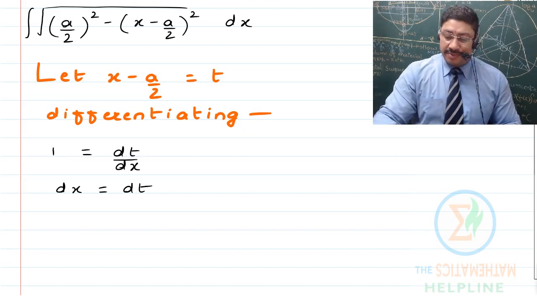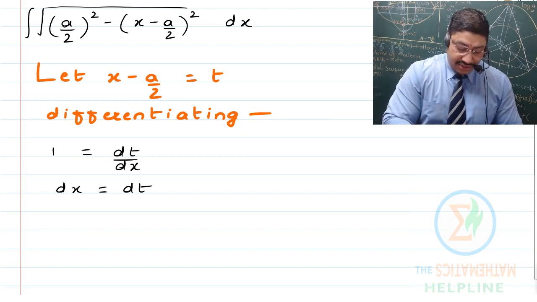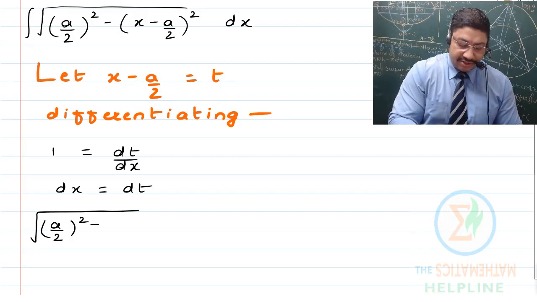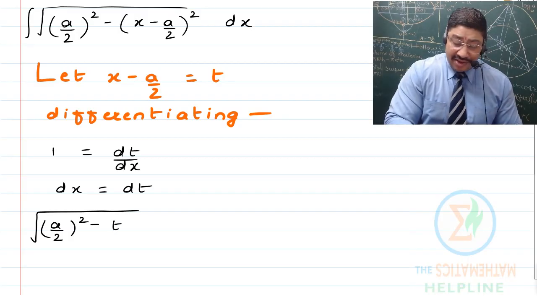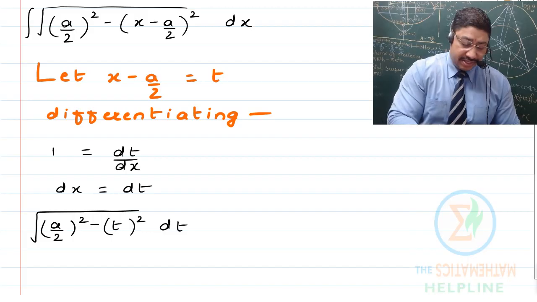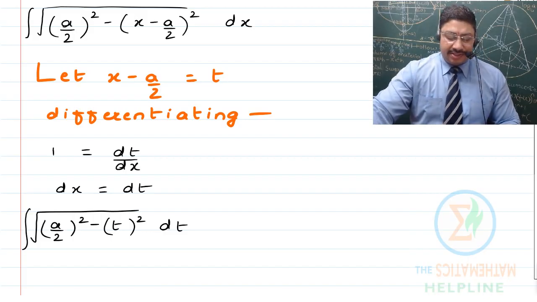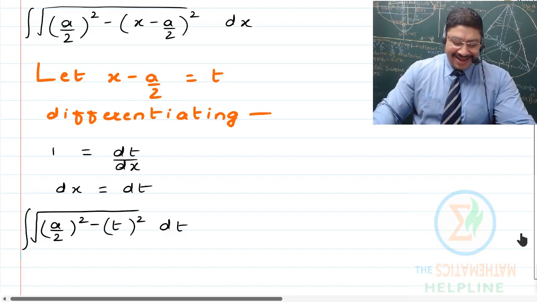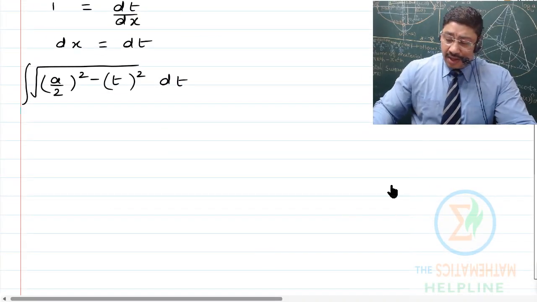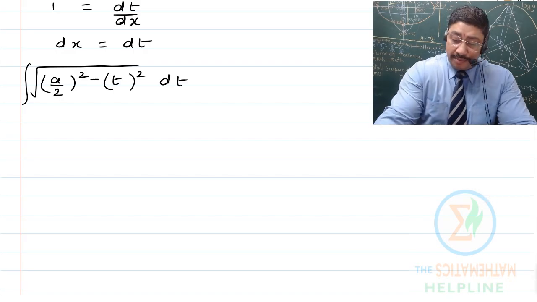Right, now this is going to be substituted above. As such, now the integral that we had is going to become one of the simplest things that you've ever seen, right? So it's going to become equal to a upon 2 whole square, from which you will be subtracting, now in place of x minus a upon 2, you will have t, so minus t square, and you can easily write the value of dx to be equal to dt, which has just been found out. Now this is just a cakewalk, right? So now you just apply the formula, but obviously before applying the formula, we will also be writing what the formula is.